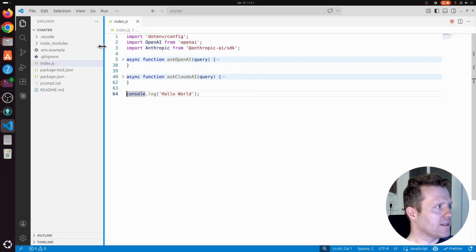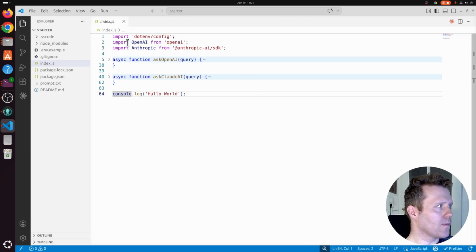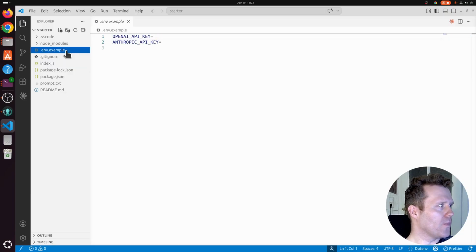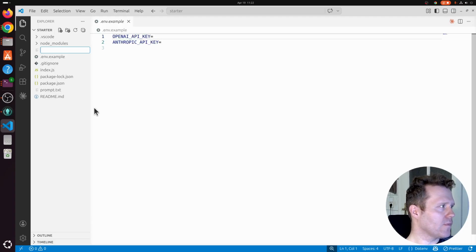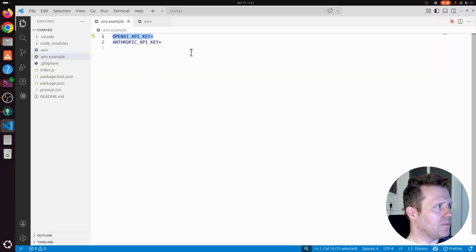Here we can see that we need an environment file. So here we see an example when we have a look at the left side. So let's create a new file here and call it .env. And I am going to use the OpenAI API.